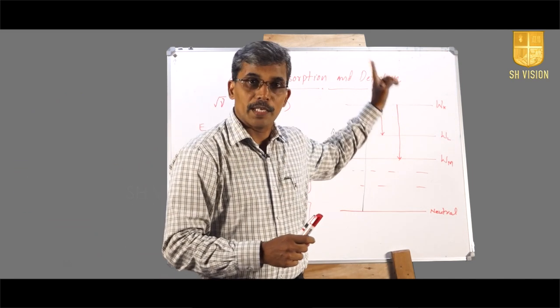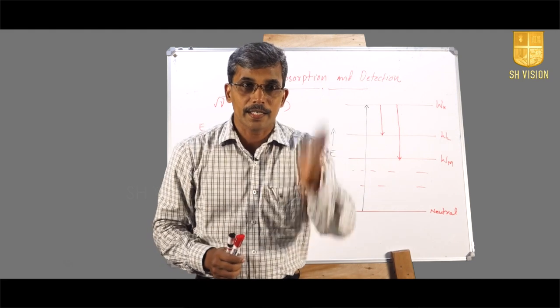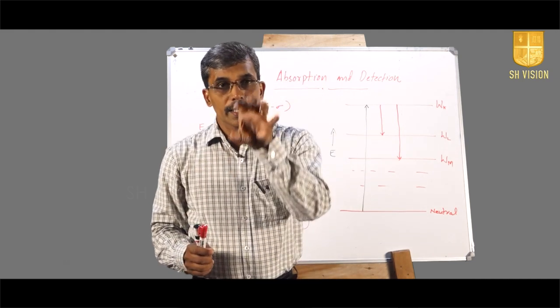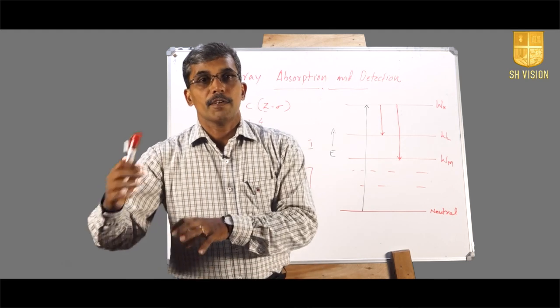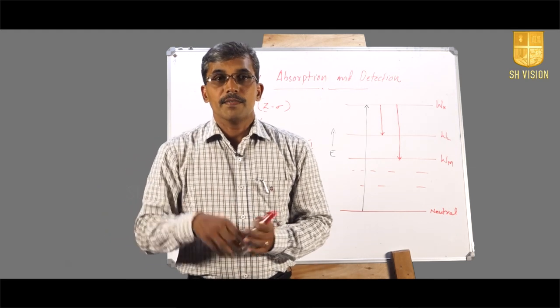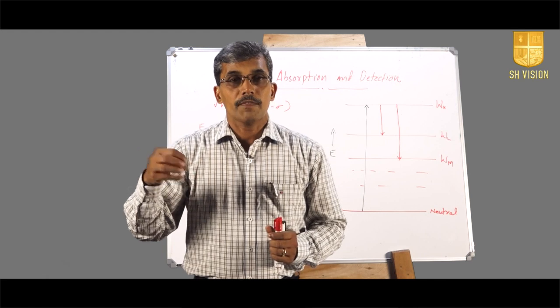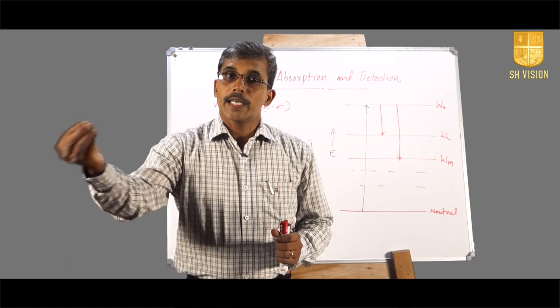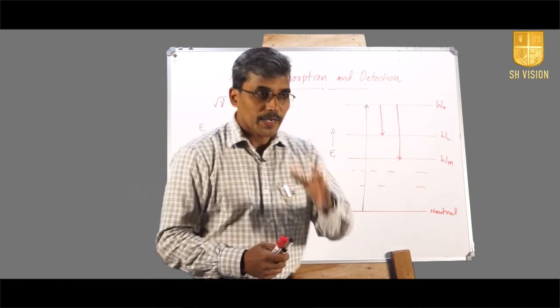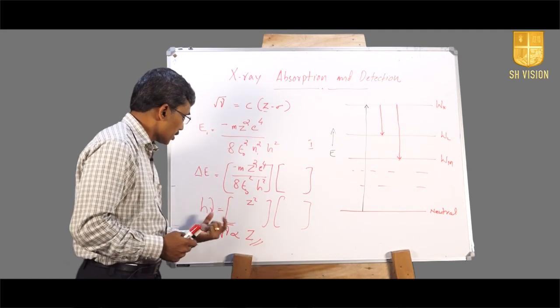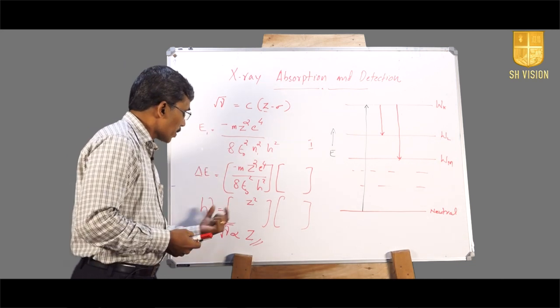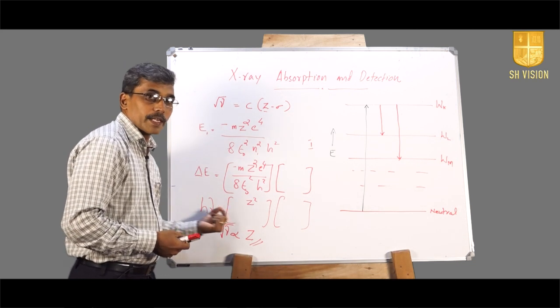then you will be able to plot the previous graph. That is the graph where the absorption edge will be in between K alpha and K beta, so that K beta will be suppressed and K alpha will be comfortably safe. So that means you will be getting an intense K alpha out, and that intense K alpha can be used for X-ray diffraction studies. So where you will be using this information, that is, you are finding what is the frequency, what is the wavelength, or how the atomic number is a parameter.